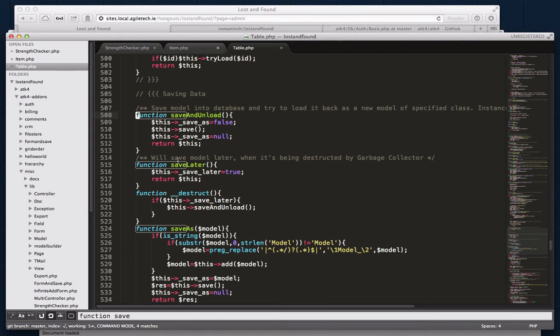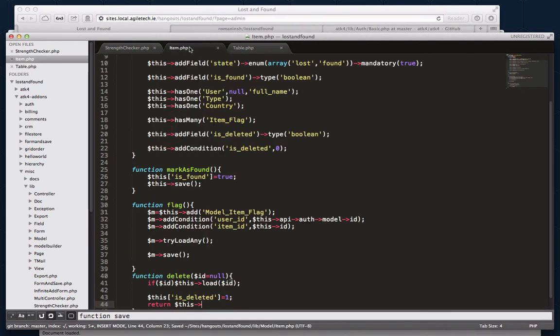And this last one is a really curious one called save later. This save later will not save something right away, but it will save this model when it's being destructed. So when the application finishes working, if no one saved the model, then it will be saved automatically. Pretty good in some cases, also used internally, and maybe in your application you'll find a use for that.